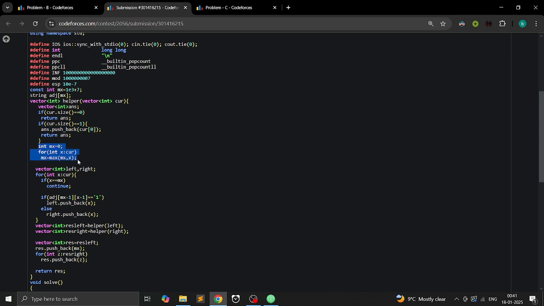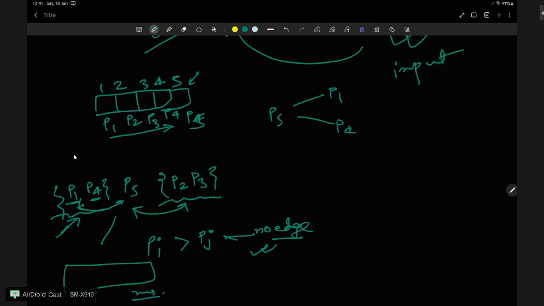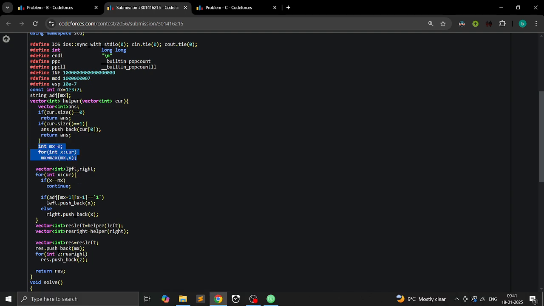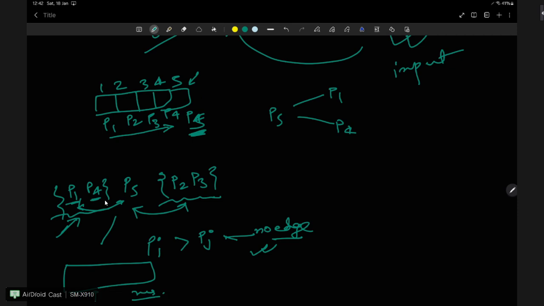Otherwise, we will find the maximum element, like here P5 is the maximum, and I will have two vectors, left and right. I will iterate through the vector and skip the max for the other elements. I will check if there is a path from max to x, then I will put it in the left vector, as I explained here.